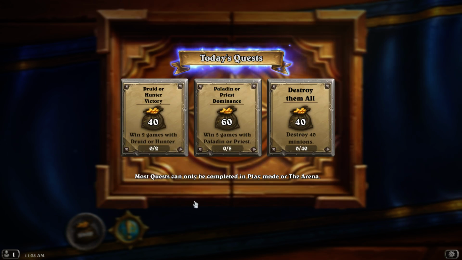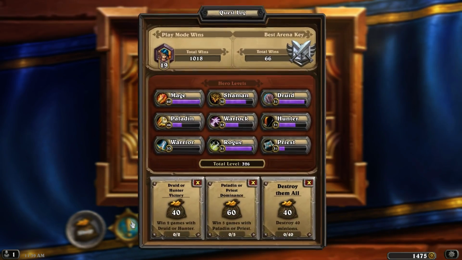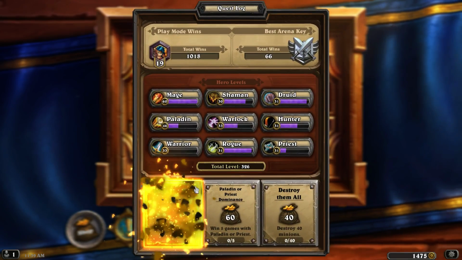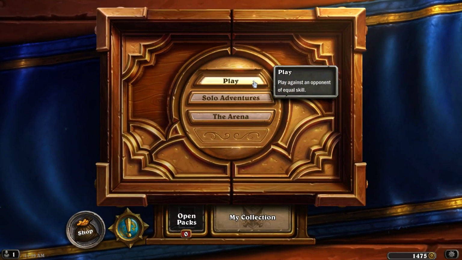So let's curate. I'm gonna continue curating for hard things. I'm not gonna get rid of destroy 40 minions. I'm gonna get rid of win 2 games with Druid or Hunter, because frankly this is something we'll get real easily, a lot easier than this. So if I'm gonna make something hard, I might as well make the thing I'm less likely to do hard. So, Hunter and Mage. Alright, well, let's start with Paladin and Priest.